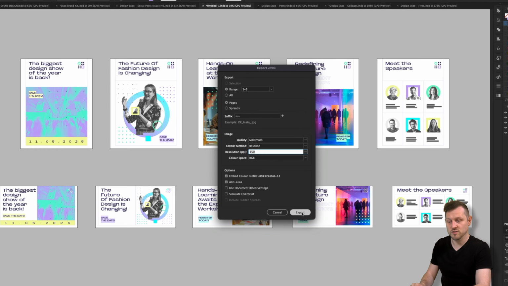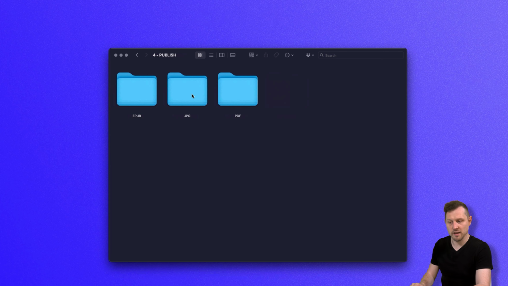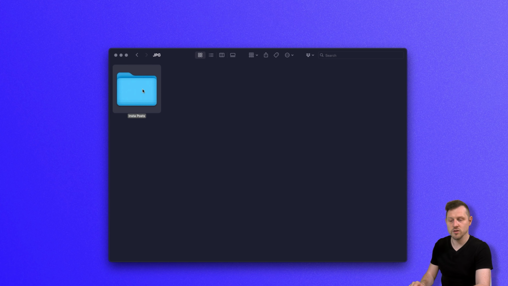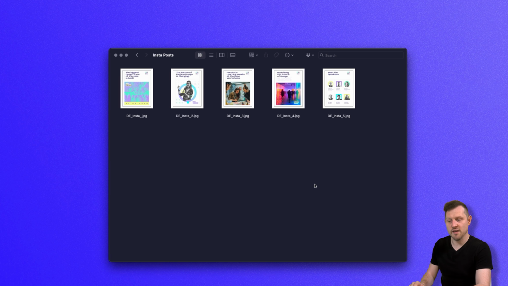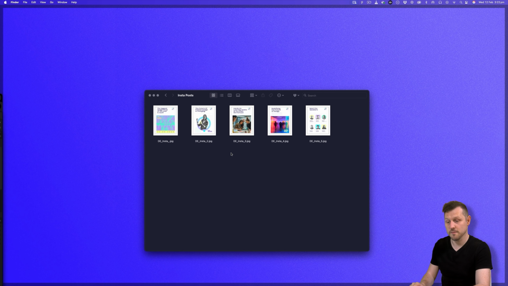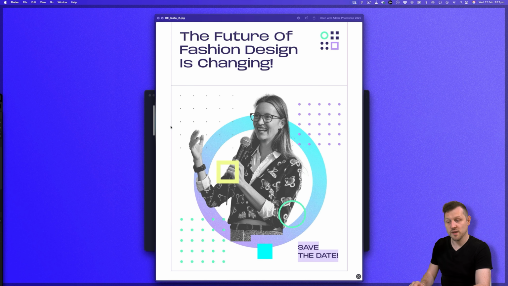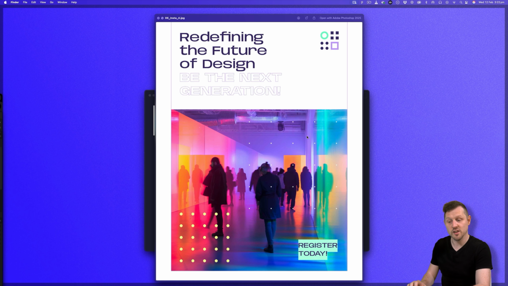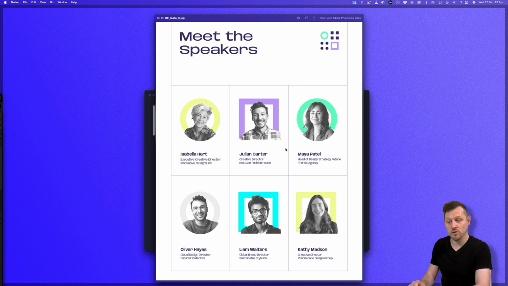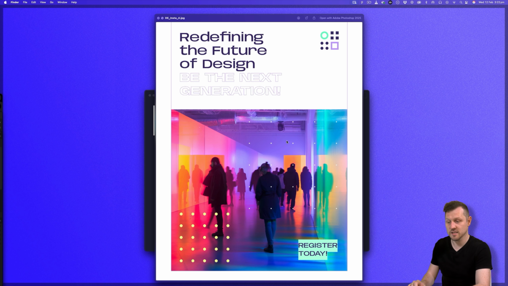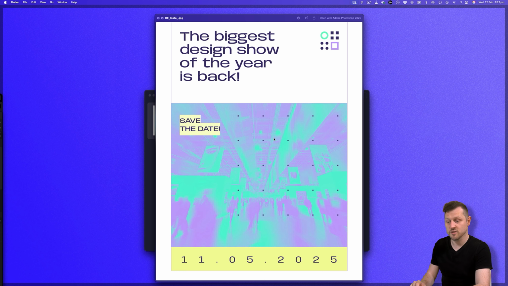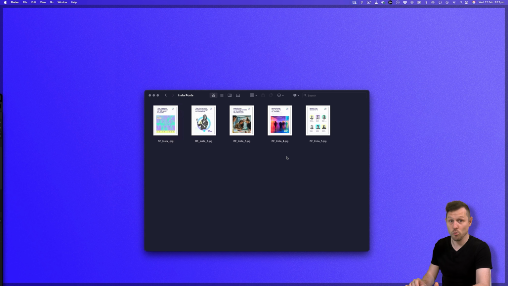Now I'll navigate to my course folder, look in the Publish folder in the JPEGs folder. We will now see 5 separate JPEG images. So setting the name conventions to DE_Insta_ has allowed the naming to follow suit. Since we exported 5 separate files, we can now see that the additional files are now DE_2, 3, and so on. Now we can preview these, and we can see there are single image files, and here we cannot see the black margin crop because we set this to not print in the layers panel. These are now ready to upload to Instagram and should look great in an Instagram wall feed.